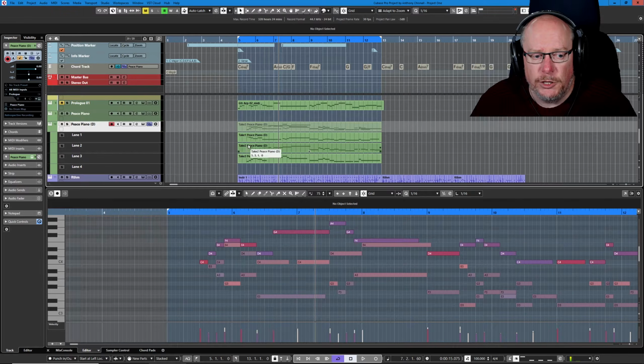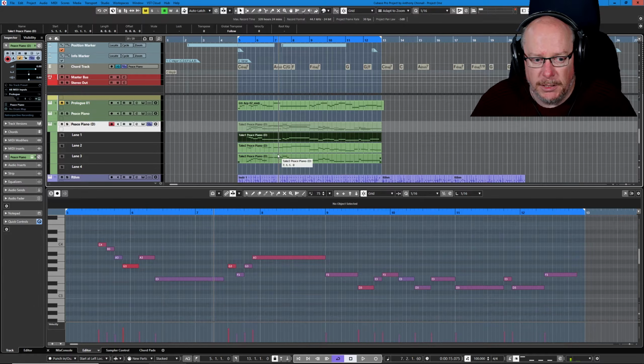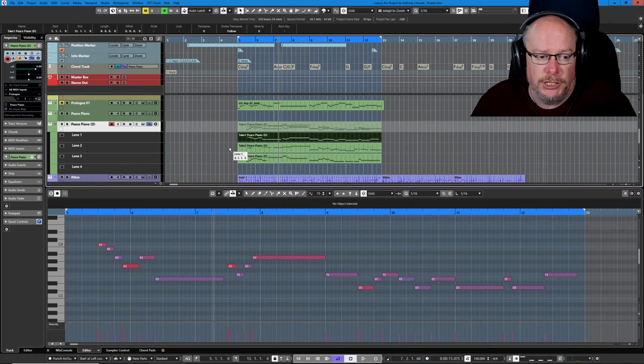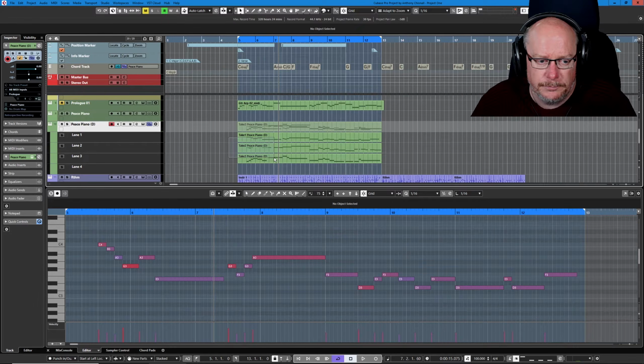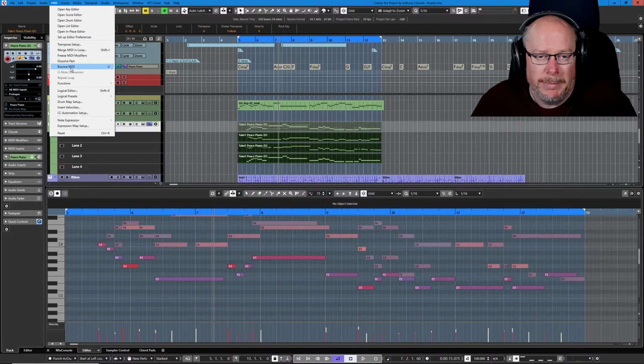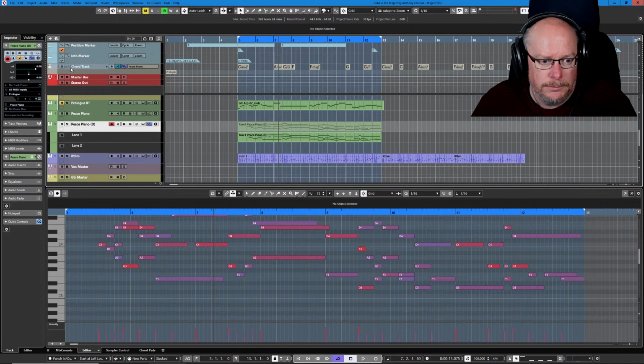Even though we currently have the independence of these parts, and that's a great thing, and we want to be able to edit them, I specifically asked Cubase to do this. We might change our mind and want to merge all of those three parts together. Well, we can. I select the lanes that I want to merge together and click MIDI, Bounce MIDI. This is the option we want. Squashes all those three things together.